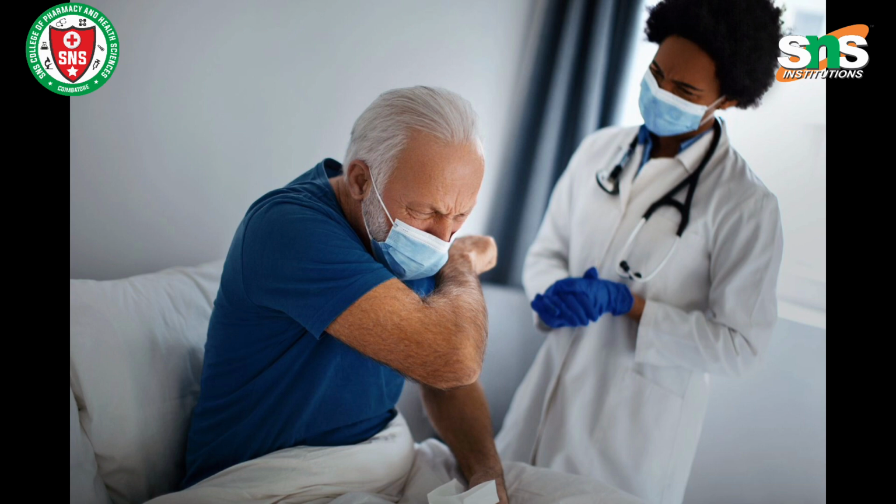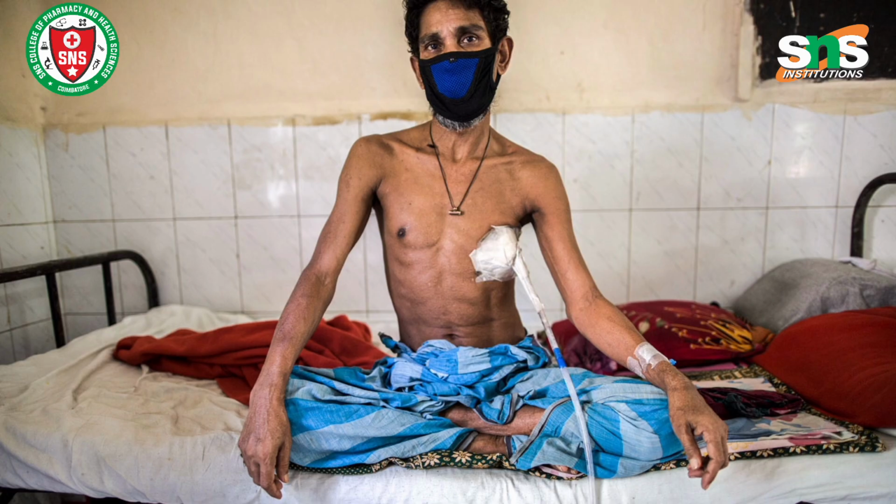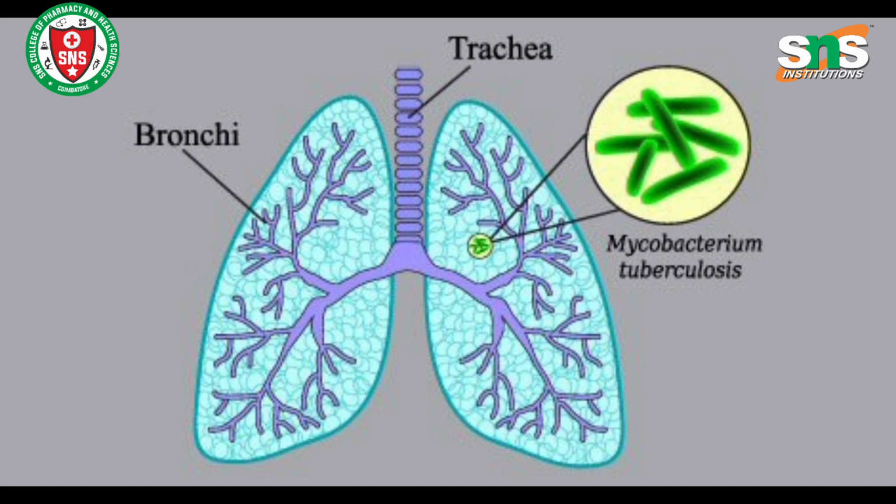What patient counseling has to be given to the person with tuberculosis? Educate the patient about the disease severity, the importance of adherence to therapy, and the complications of tuberculosis. First thing, we have to educate the patient that they have to take the medicine properly. They should not skip any medication, and patients are advised to use tissues to cover when they cough or sneeze. This is very important since it is a droplet infection. We have to ask the patient to cover with a tissue paper while coughing and sneezing.